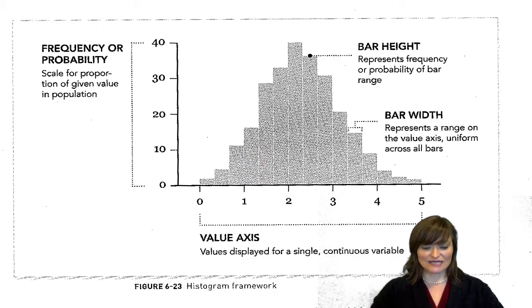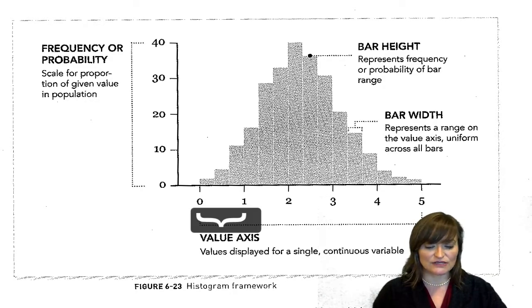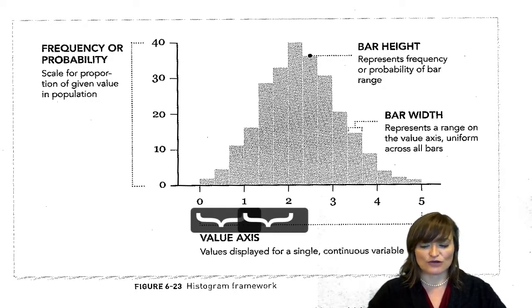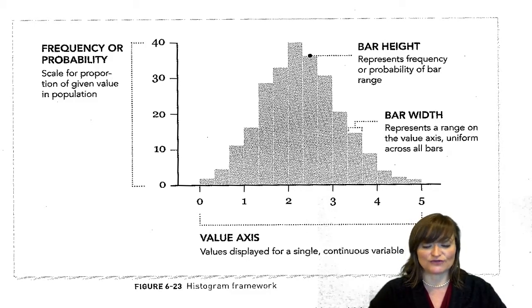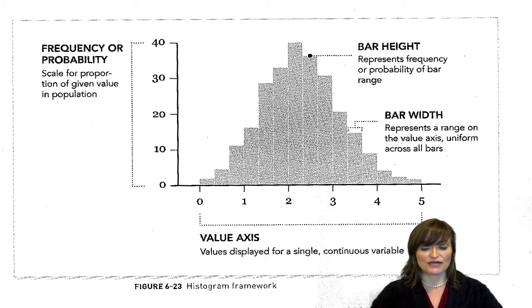Along the x-axis, we're going to have the variable, in this case age. We're going to break it into bins or brackets. And then up the y-axis, we will have the frequency, the count, how many people fall into each of those bins or brackets. So first off, we're going to have to divide this data into bins or age brackets.